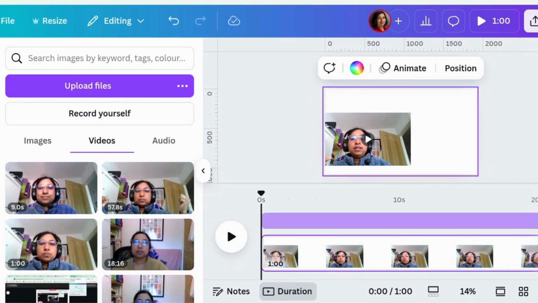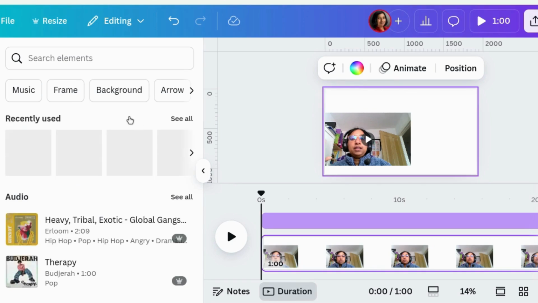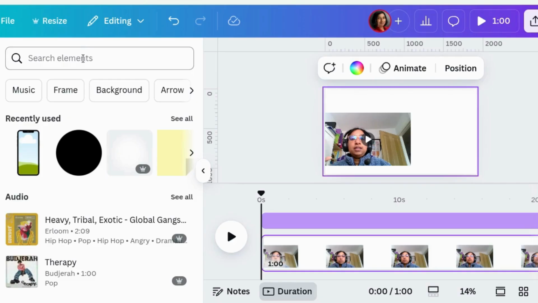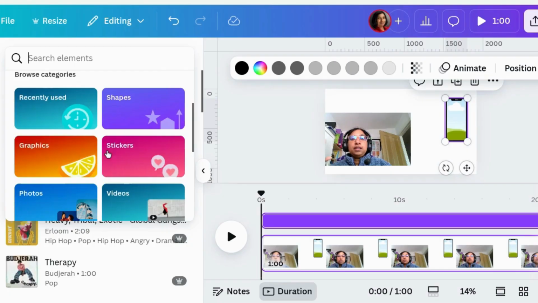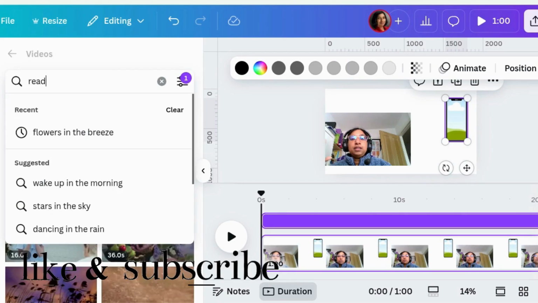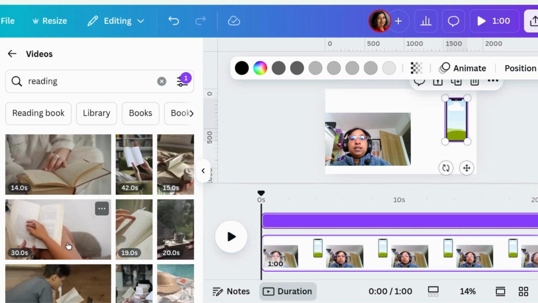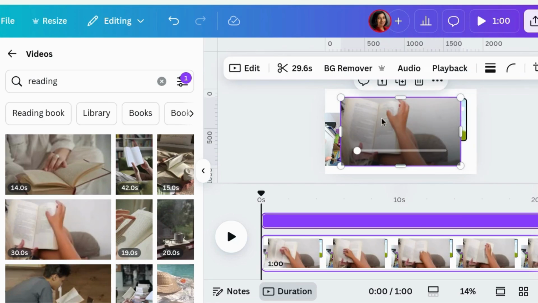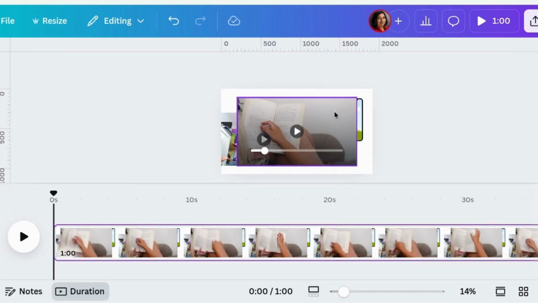So let's find a video. We won't get one that's 1 minute long, but we could just use something. So we're going to search elements. Ooh, phone element. I found this by searching for frame and phone. So some phone element. And videos. What shall we have a video of? So we've got this video of somebody turning some pages. It doesn't really matter what the video is for this purpose. All right. So we're going to set the video as the background.